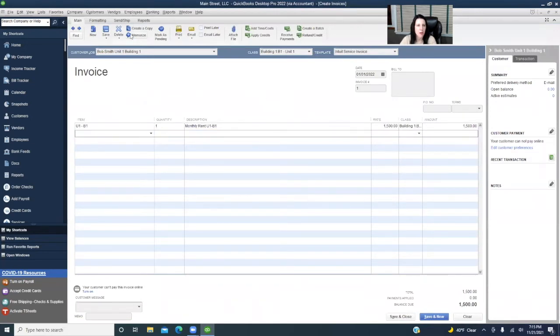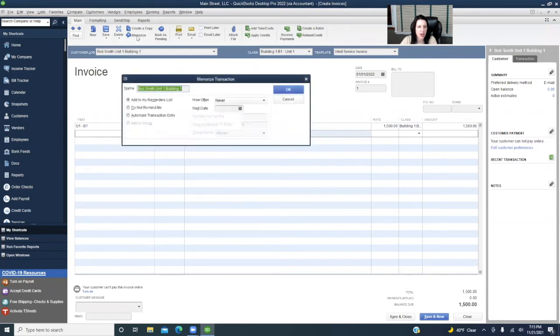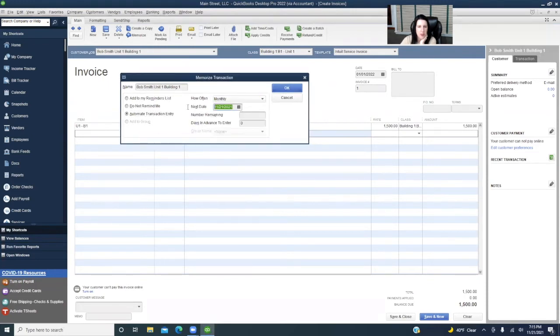Okay, up here, there's this thing called memorize, and this is what you want to do. You click memorize, Bob Smith, unit 1, building 1, automate. You've already done your first one, so we're going to say do it monthly. Next date, 2/1/22. Let's say it's a 12-month lease.